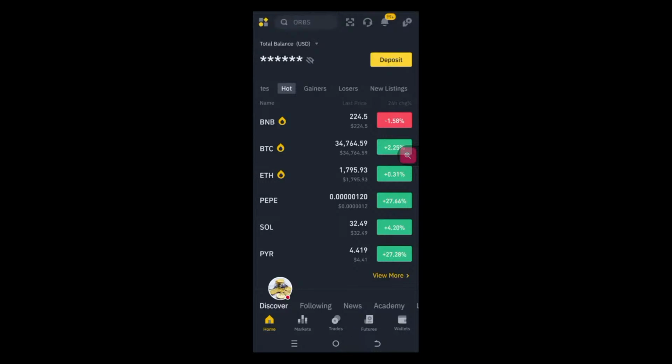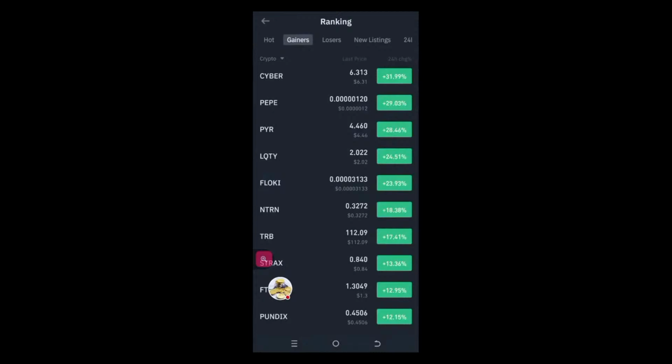But I'm going to go with gainers. The reason I love to go with gainers is because, not as if I'm so sure, but coupled with technical analysis, I should be able to get something. So let's go ahead and do this. I'm going to be choosing any coin that I see that fits my budget. Don't forget, we have about $440 that we're going to be working with.